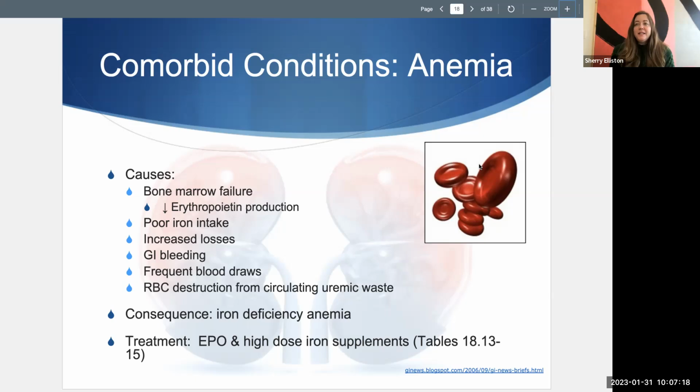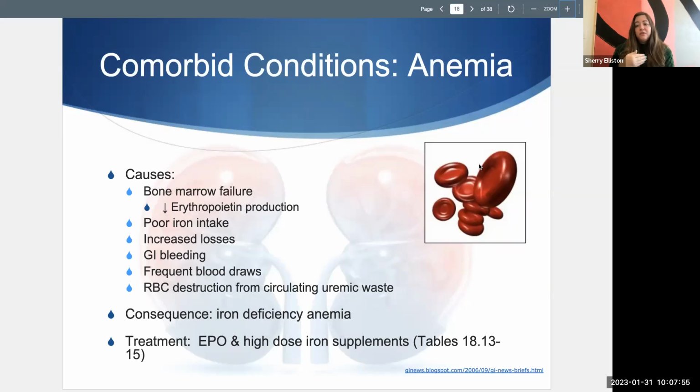Anemia of chronic disease, especially if you have chronic kidney disease, majority of these patients do struggle with anemia. For the obvious reasons, because of bone marrow failure, because of the lack of erythropoietin production. So your kidneys are not producing EPO at the rate that they should. So then you're not having this beautiful red blood cell production like normal. So that's one of the main causes of anemia in chronic kidney disease.